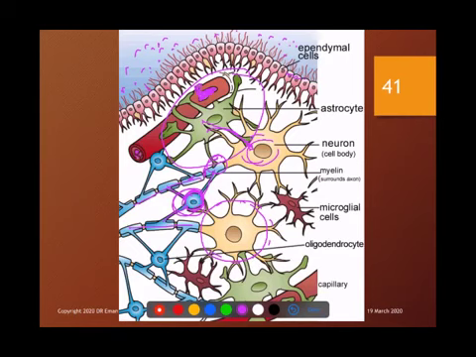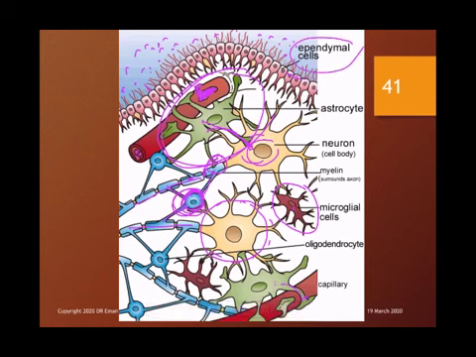Now, we have finished the astrocyte, the oligodendroglia, and finally we have the microglia. The microglia is present also in the gray matter and the white matter, and they are responsible for phagocytosis. So these are the main three types in addition to the ependymal cell. What is the type of this cell? As long as it is attached to the capillary, it is an astrocyte. Here, this one which is very small with multiple processes is the microglia or the mesoglia. This one which forms myelin sheaths in the white matter is the oligodendrocyte.